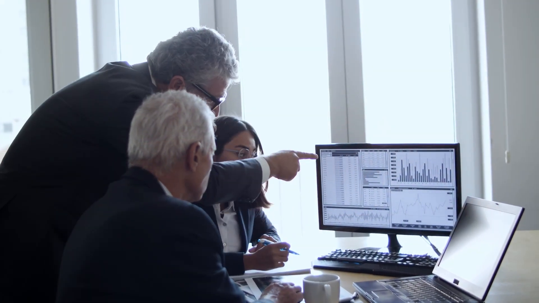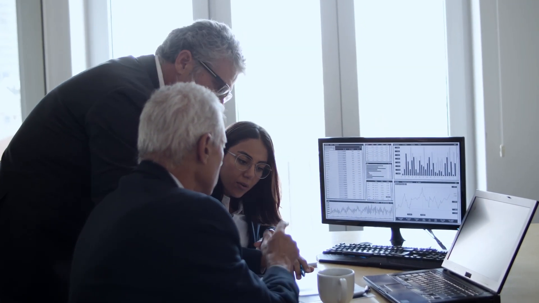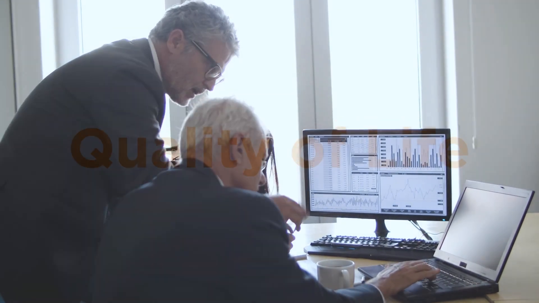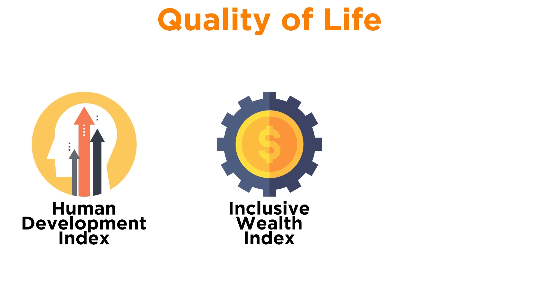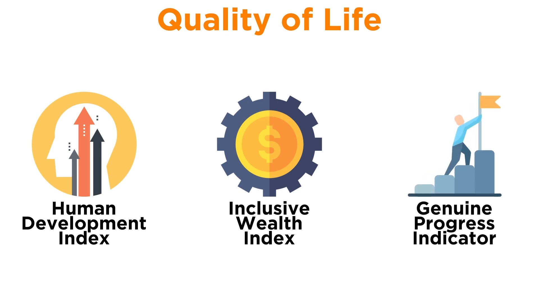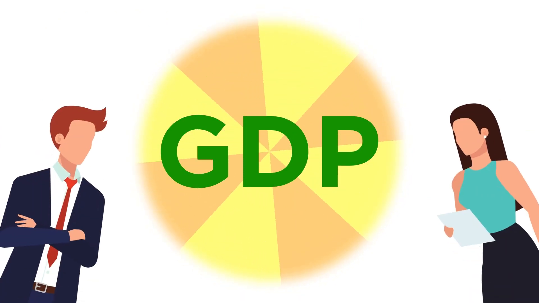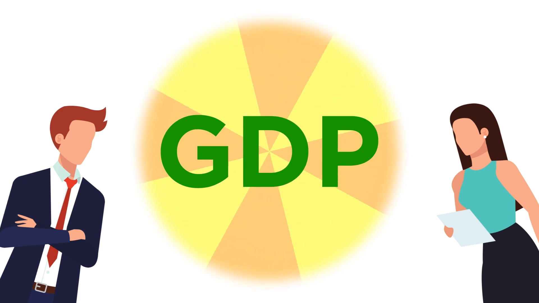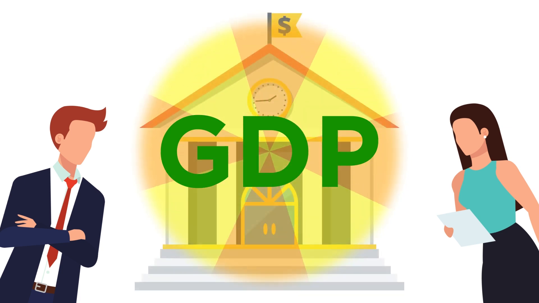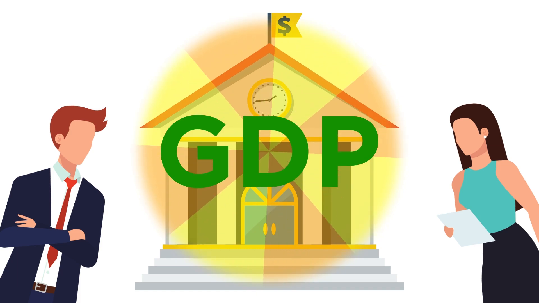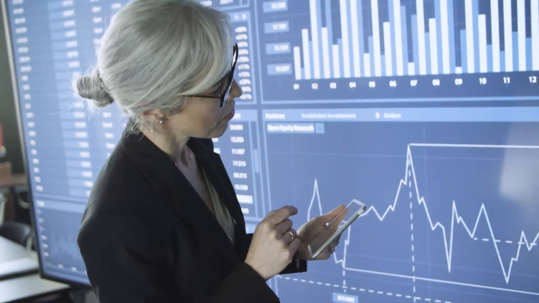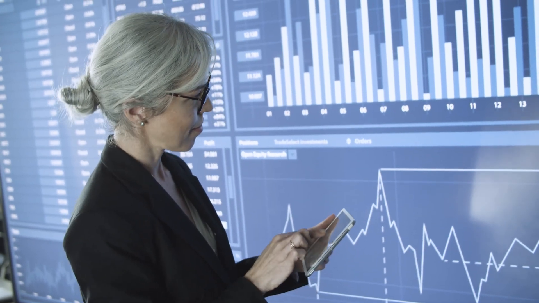Some economists have called for alternatives to GDP in order to more accurately assess the health of a country's economy, with a general emphasis on quality of life. Some of these alternatives include the Human Development Index, Inclusive Wealth Index, and Genuine Progress Indicator. Regardless, gross domestic product continues to be the go-to metric government policymakers rely on when planning for their country's economic future, because institutions are better equipped to measure its components and the clarity of its definition reduces the likelihood of infusing bias. In this way, GDP remains the primary way to quickly measure the health of an economy.